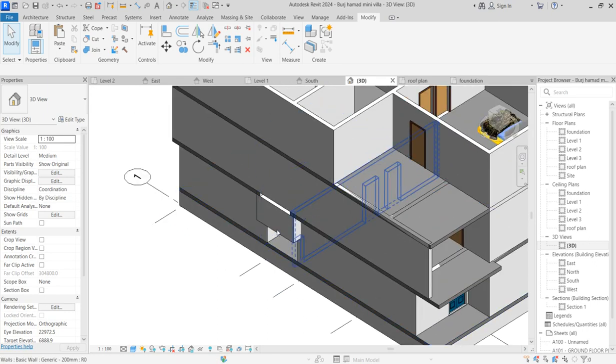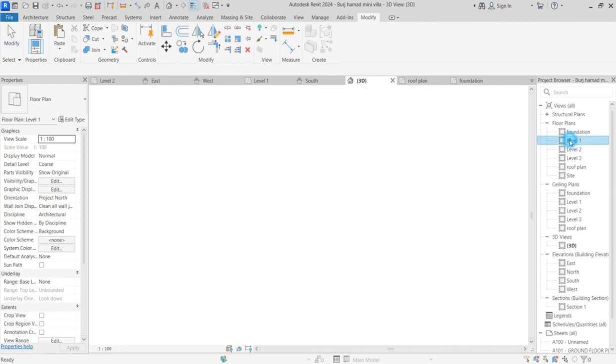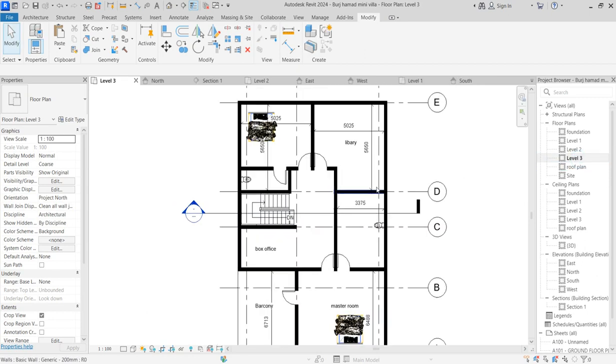There are many things that we are still going to do, close this up and every other thing, but let us concentrate on the real idea of this project. So now the roofing system is what we are going to start off straight up. So what do we do? We go to level 3.